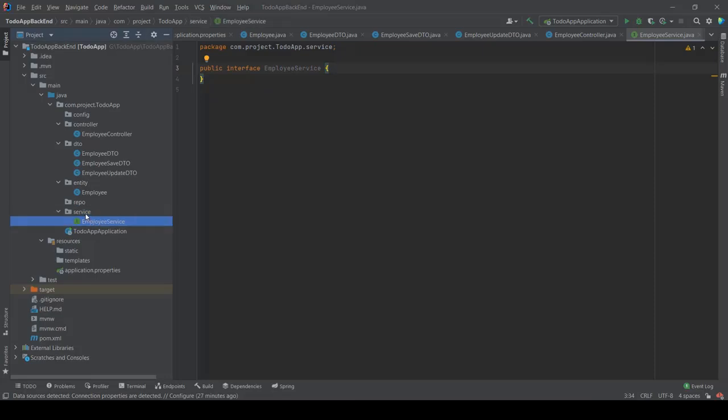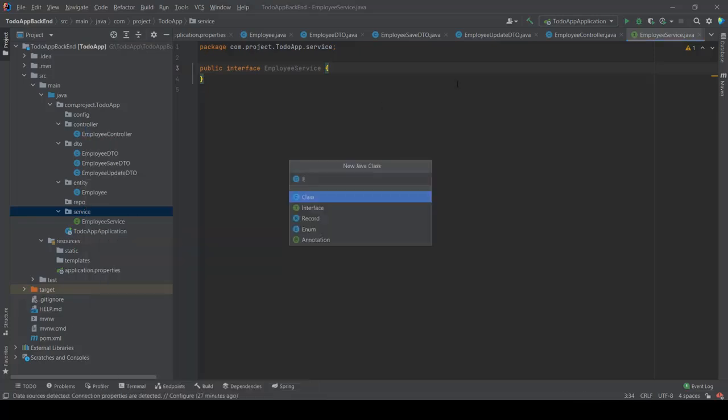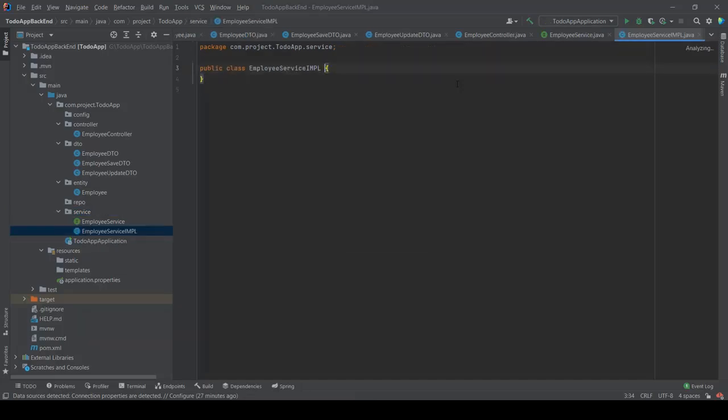After that we create another one, a class, employee service IMPL. If you like, you can put it in another package inside the service. I have created both in the same package. It's no problem. So inside the service we have employee service and employee service IMPL.